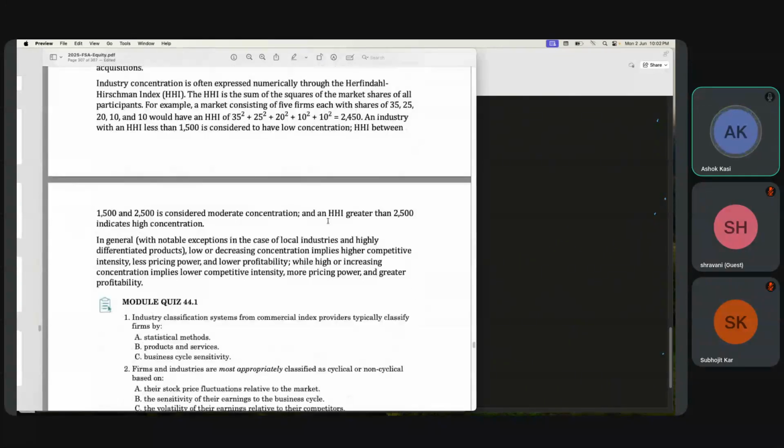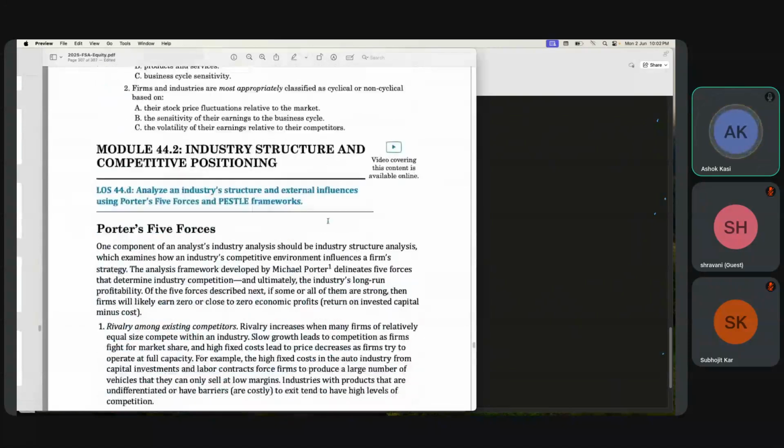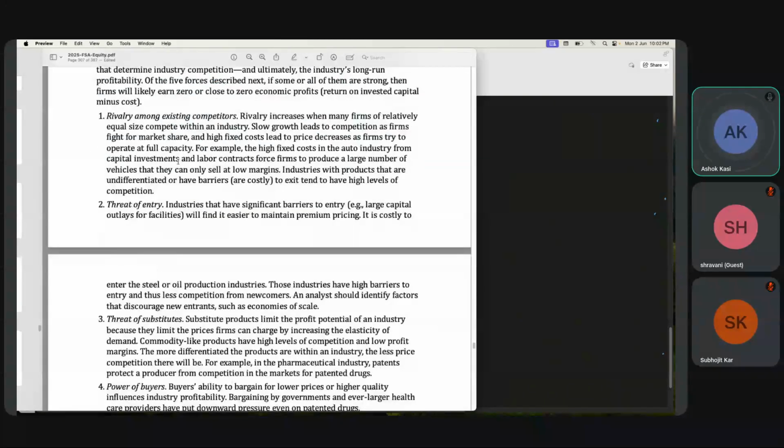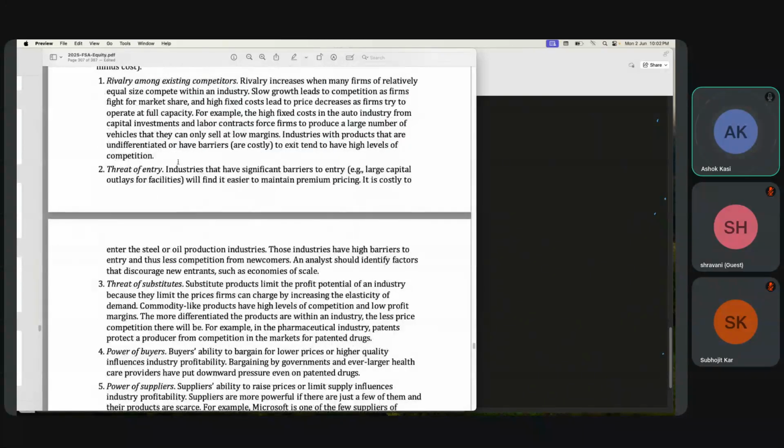Okay, then yeah, Porter's five forces. This one is an important one, but easy only. This Porter means Michael Porter. That's his name. Okay, Michael Porter. His five forces. So this is telling you the qualitative factors and quantitative factors. Quantitative factors are numeric ones, and qualitative factors cannot be quantified, but still they are needed.